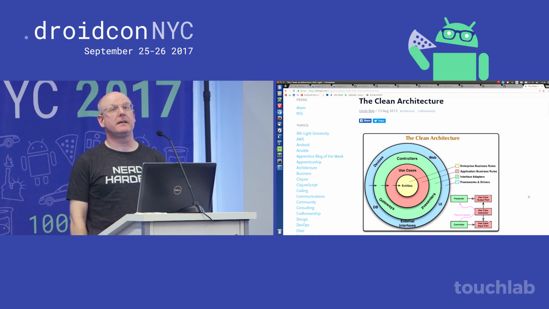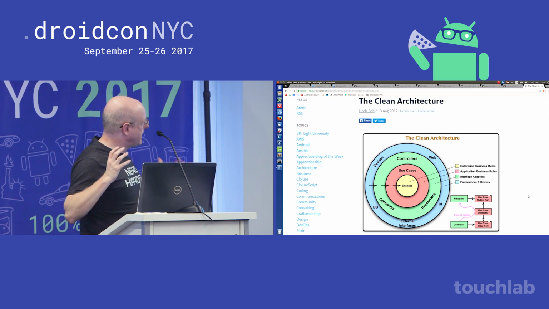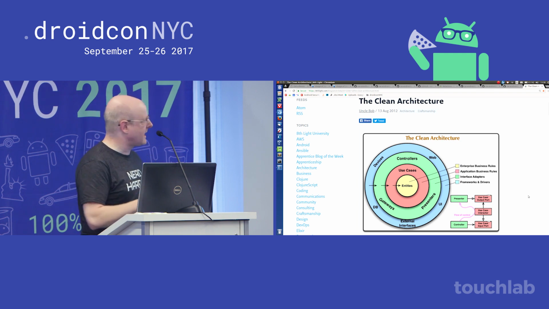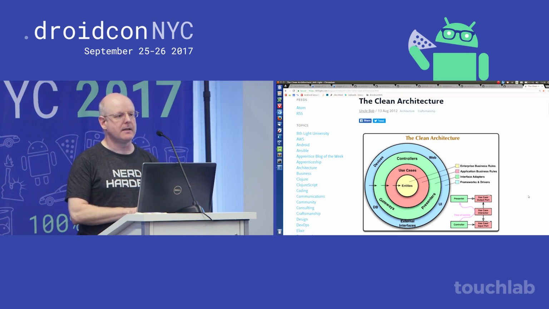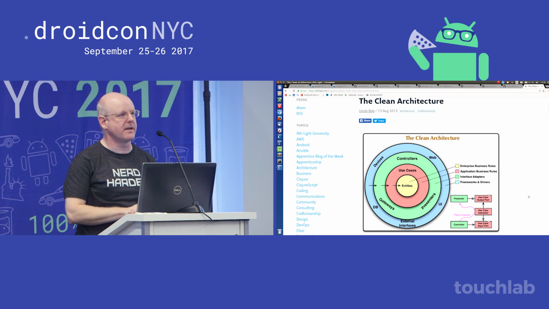And he's got his clean architecture advocacy, where he says, okay, as you're thinking about these layers, you really want purity as you're heading inside his nested circles here. And so your entities, as he refers to them, are true POJOs: they don't know anything about the web, they don't know anything about the database or anything along those lines, and they implement business rules in conjunction with use cases. It's only as you get wrappers around those that you start dealing with, oh, okay, how am I getting this stuff to and from my web service? How am I getting this stuff to and from my relational database?